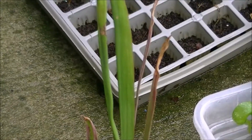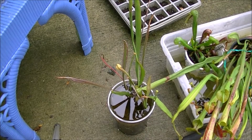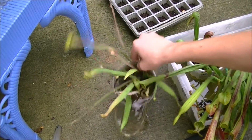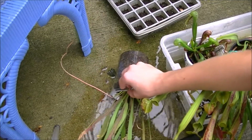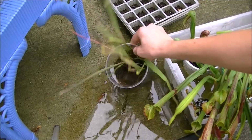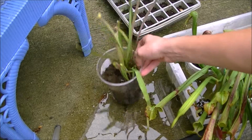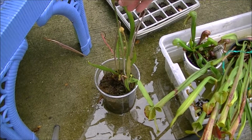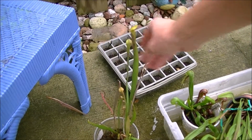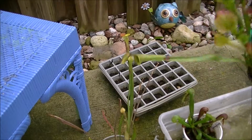Unknown Sarracenia there from Sarracenia Northwest. They seem to pull through because I never did get them into a new pot by the start of the growing season, so you gotta empty it out every once in a while when the rain comes. Please excuse my dog if you can hear him in the background. He's getting all upset about the neighbor's dog. Yeah, I'm not quite sure what it is, but it's got some characteristics of some plants. Next here, we gotta empty out this chamber.